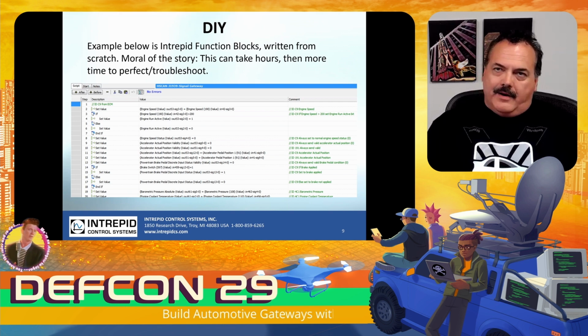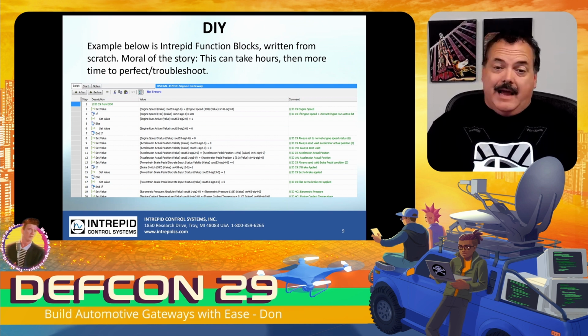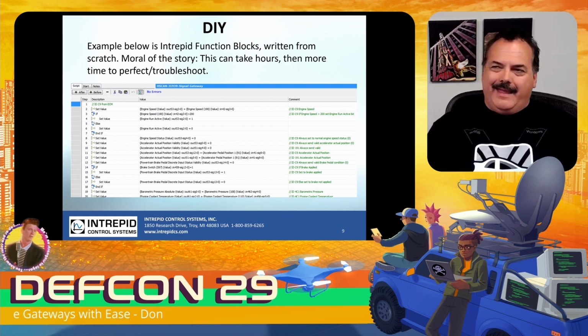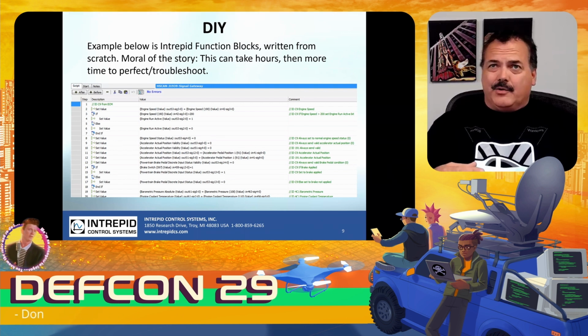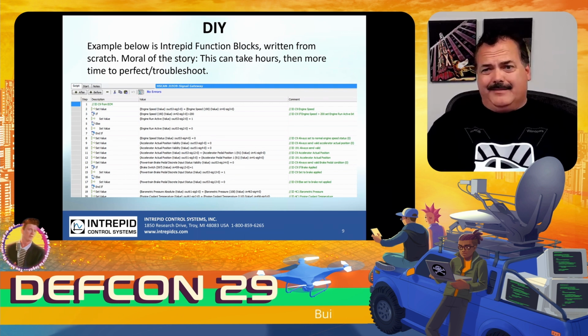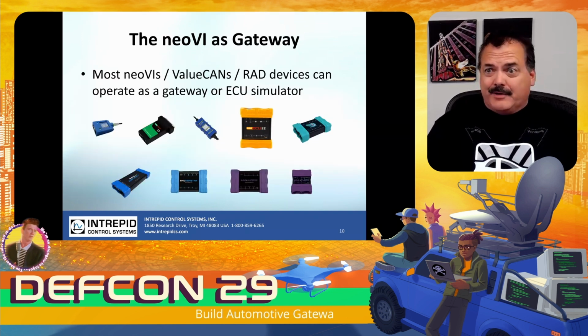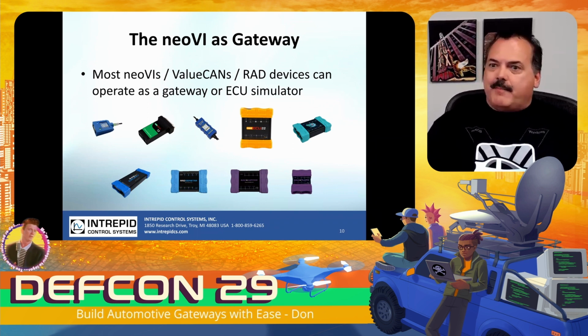So one thing that our customers often demanded was they did not want to write anything, which is kind of a tall order. How do you make some type of interface where you can create gateways and it automatically generates the code? Well, after several years of dreaming, that actually is done inside of Vehicle Spy.